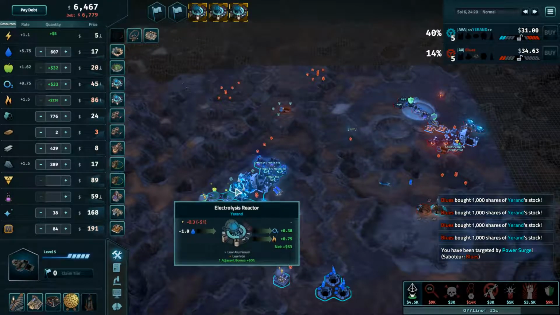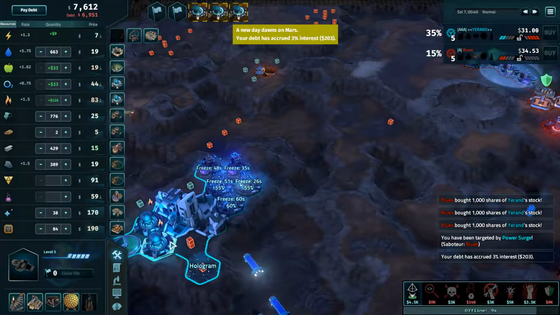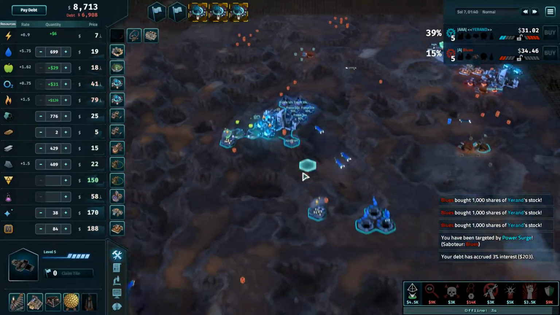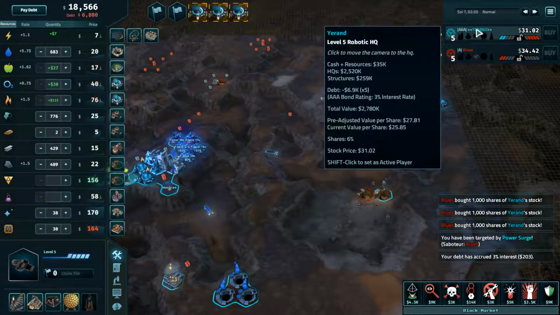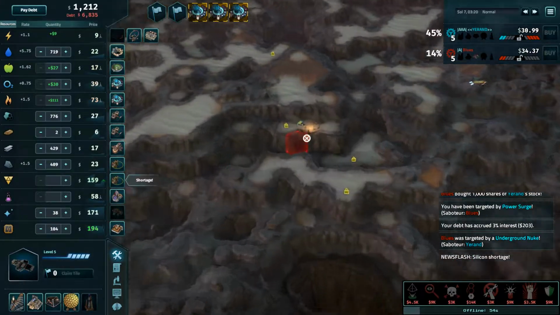No. The only thing he has online with his electrolysis reactors is making 50 a second, but most of them are frozen. Yeah. He's got the two in the southwest, so he's getting about $100 a second, which isn't very much money. And yeah, he's still 60,000 short of defending himself.